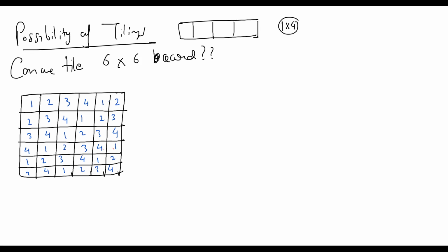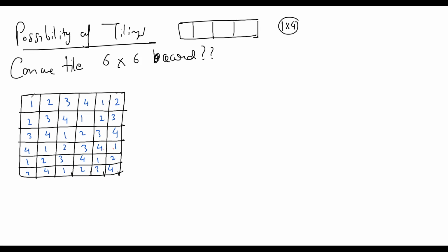A 6 by 6 board, with 1 by 4 or 4 by 1 domino tiling. Is it possible or maybe not? Maybe I'll say what you are already thinking. Every time you put a 1 by 4 piece, whether you put it vertically or horizontally, it will use exactly one 1, one 2, one 3, and one 4. So it will use an equal number of them, but we don't have an equal number of 1s, 2s, 3s, and 4s on the board. So now I'll have to generalize this.